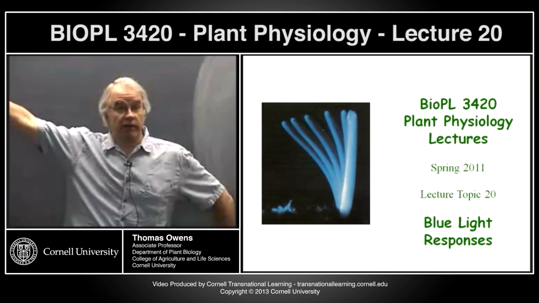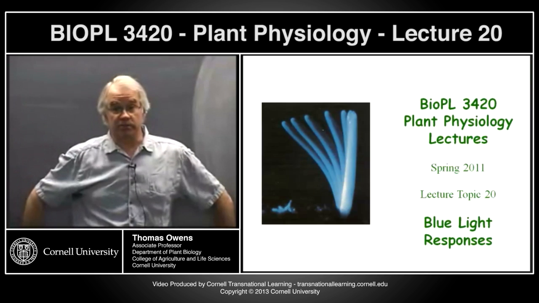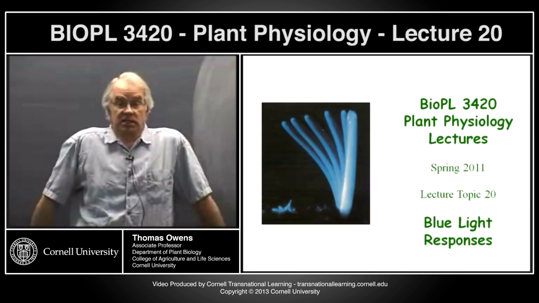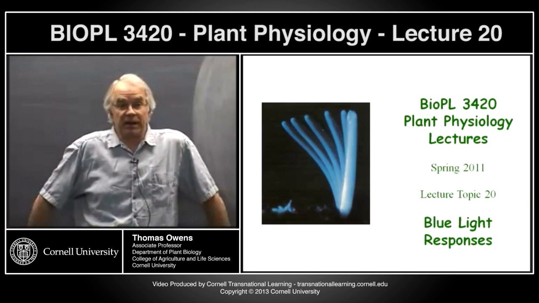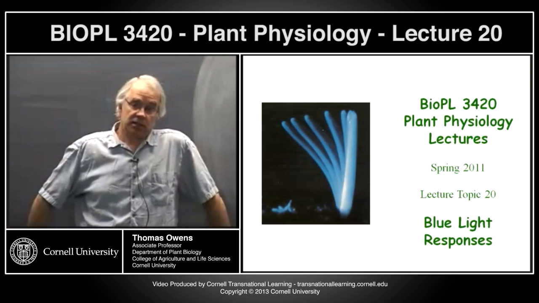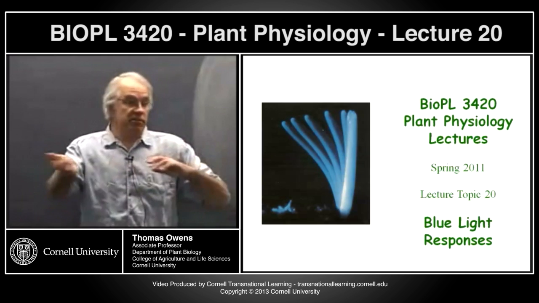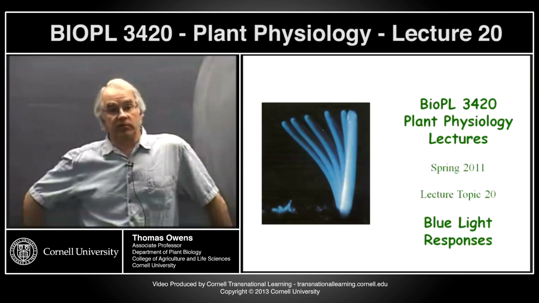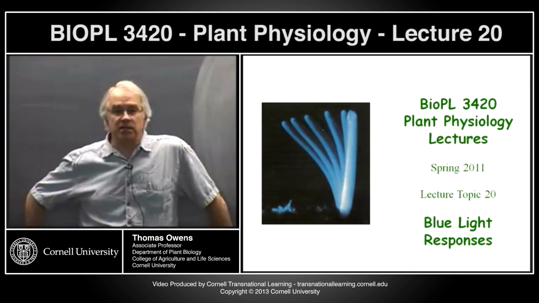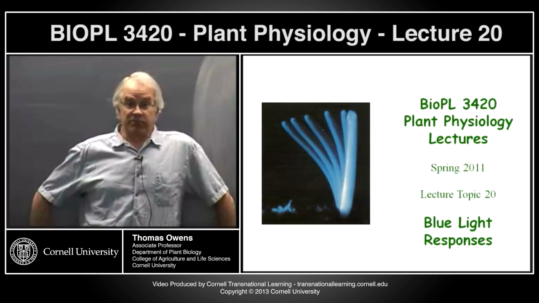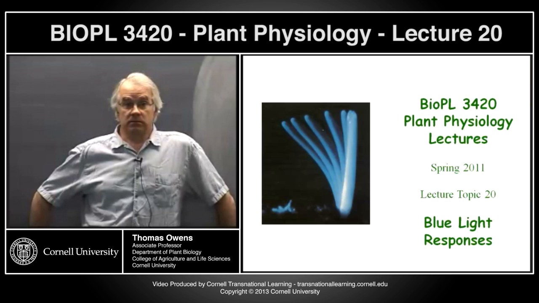We just saw one, right? The red far red reversibility is not something that would work that well in blue light because there aren't similar changes in the spectrum in the blue region underneath the canopy. But chloroplast movement. We're going to talk about chloroplast movement today with blue light receptors. Is there any reason that chloroplast movement should be driven by blue light and not by red light?